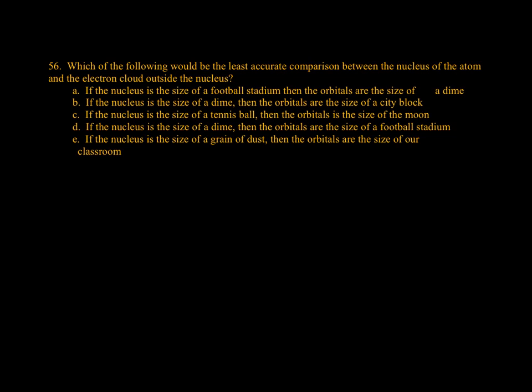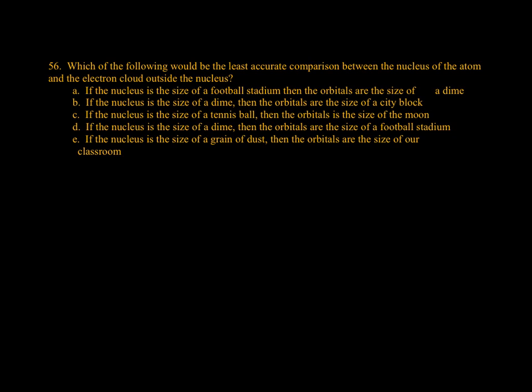Well, in this case, you have to remember that the nucleus is super duper tiny compared to the space where the electrons fly around outside the nucleus. So if you're looking for the right example, you'd be looking for the one that has the biggest difference, right? Because the electrons occupy a huge amount of space. Not the individual electrons; those are really tiny.